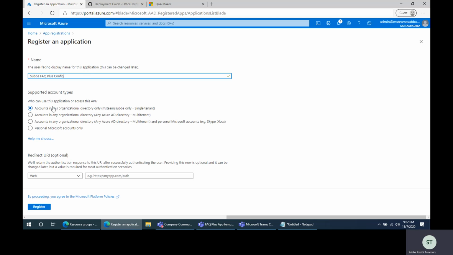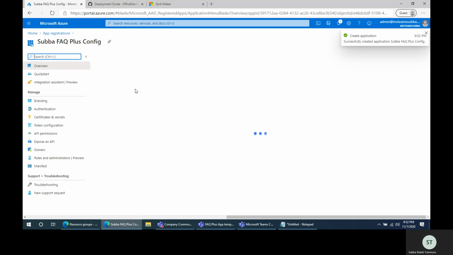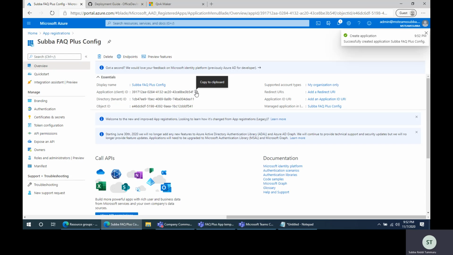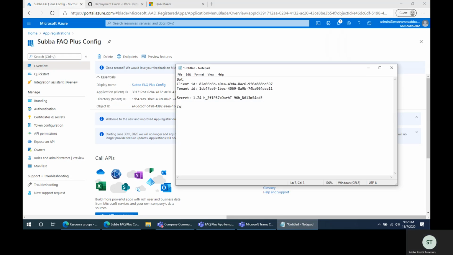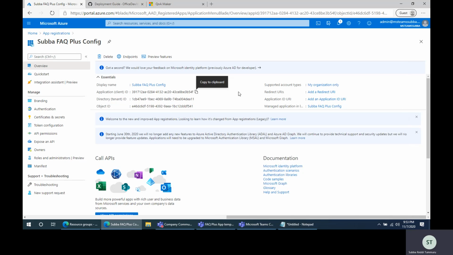For this application we need to select the first option, because it needs to be accessed with the single tenant option only, accounts in this organizational directory only. Make sure you select this option and click on register. Again, copy this client ID into your Notepad as the config app client ID. Here we don't need to create any client secret.